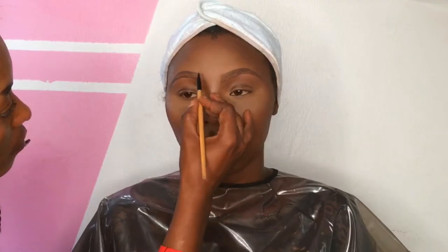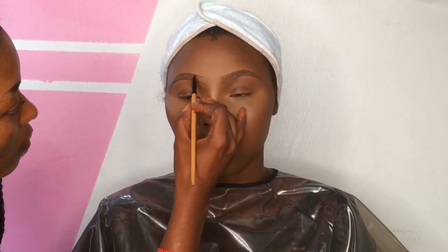Next, I'll be filling in my brows with the same brow pomade I used in outlining, and then I'll be highlighting underneath the brows. So I use the Milani concealer in 160 to highlight the brow bone, and then I'll be using a close shade foundation to highlight the inner corner of the eyes, and I'm also going to use it to highlight the top of the brows.